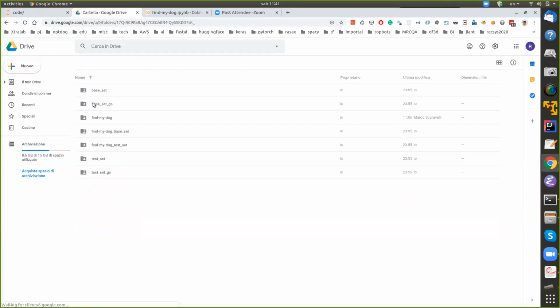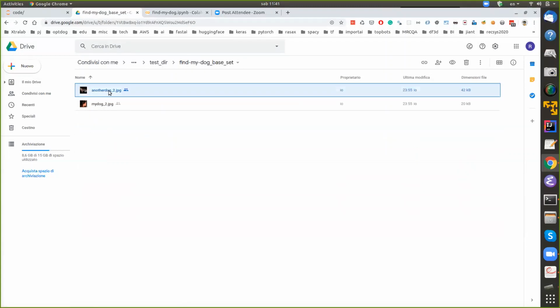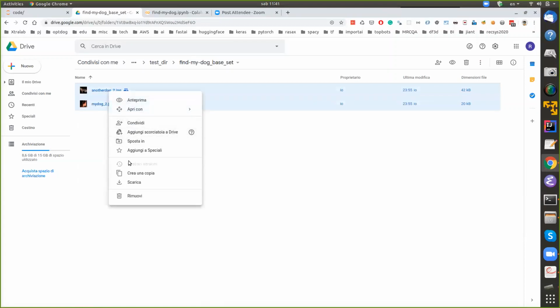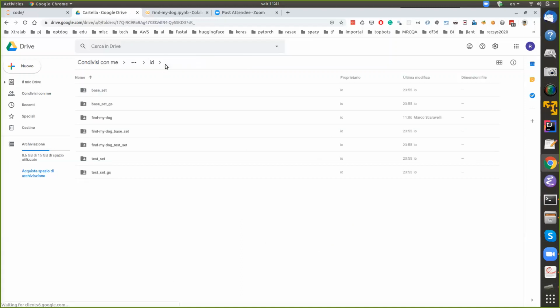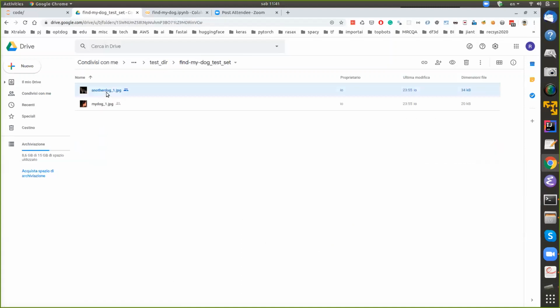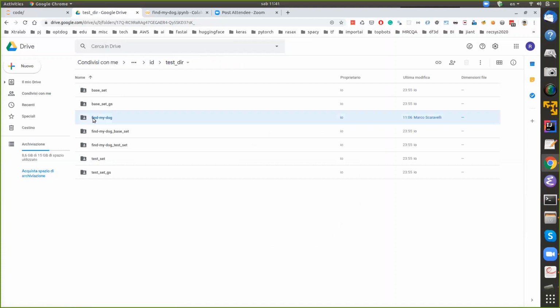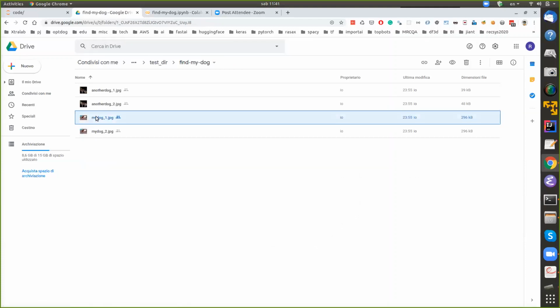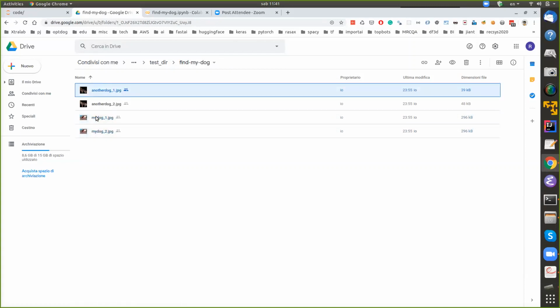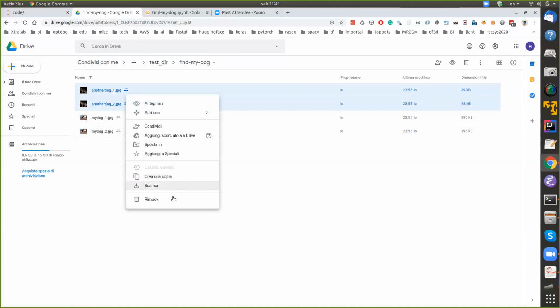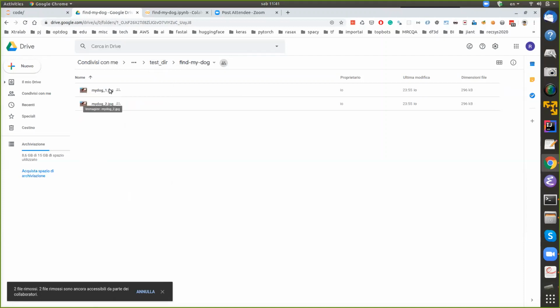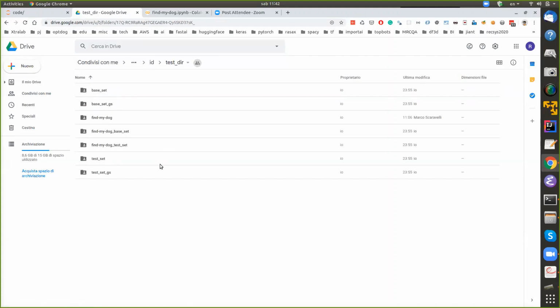To do the demonstrations, I go to the test here in Find My Dog. I now remove these pictures. I remove also these. And let's say I remove my dog too. Oh, another dog is the same. It's the same. Okay. So I actually have a couple of pictures of the same dog here, but I would like to upload my dog now.